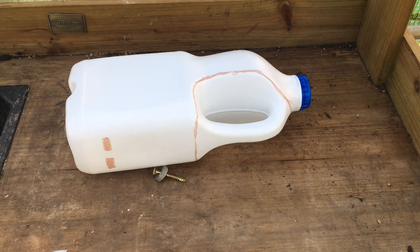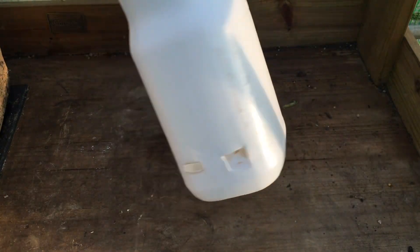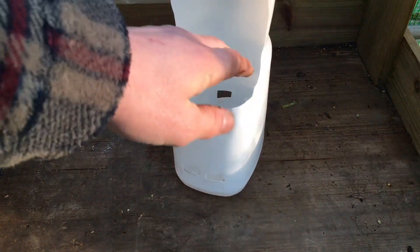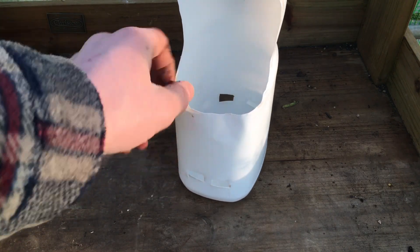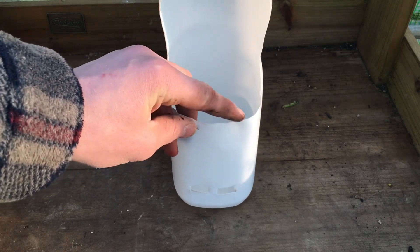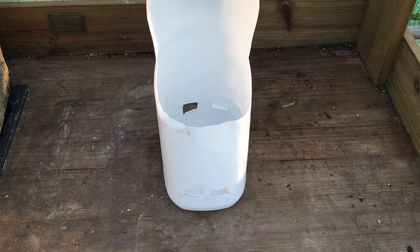So I'm going to cut that line out and I'll be back. Now that we've cut the holes out — the little drainage holes and the main hole — I will say one thing: please watch your hands on the edges. If you want to take a bit of sandpaper or put a bit of tape around the edges, just feel free. So now I'm going to plant it up.